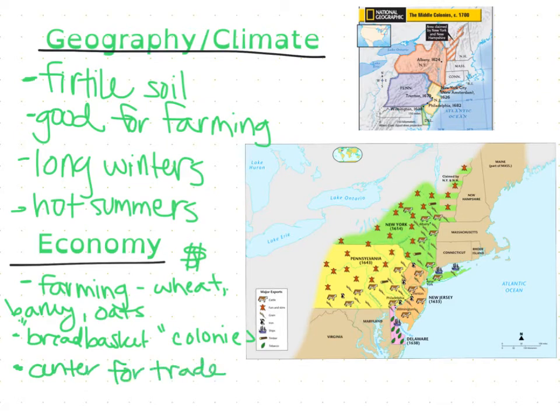Now, this was in part because they were literally the center. If you look at where they're located, we have the northern colonies up here and the southern colonies down here. So they're literally in the center. But they also have the ocean and coastline right along here that allowed for easy access through the water. But then also all of these little rivers that went through were also how people would trade up and down the colonies. So they could take the rivers up and down and would trade throughout the middle colony region.